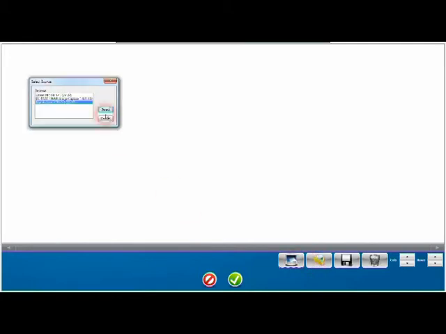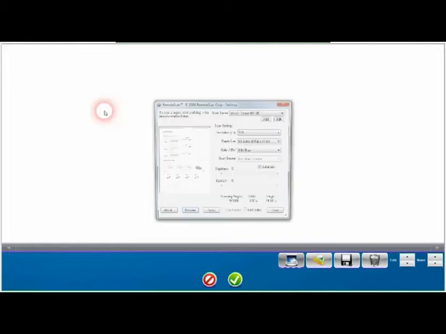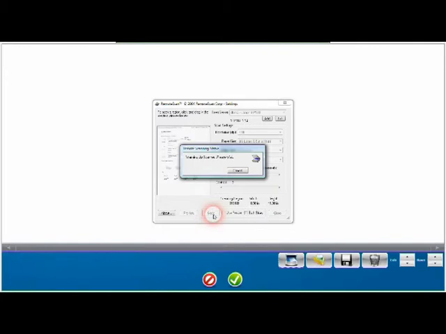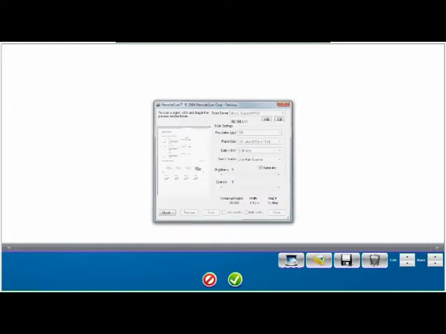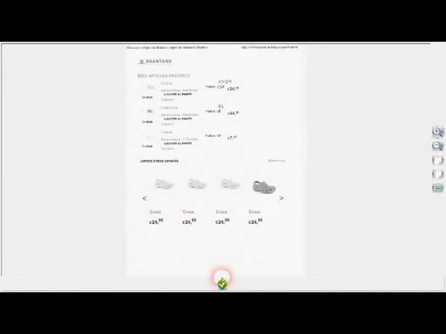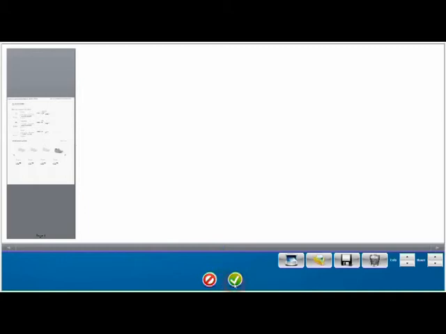Let's first scan a document, and I have something ready in the scanner. Let's scan. This dialog depends on your scanner, of course. It takes a little while, and now it's retrieving the image, and there it is. If you double click on the image, it will show a large image, and then we'll save it.